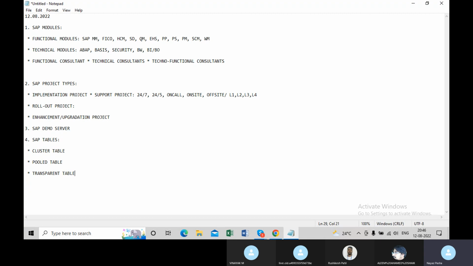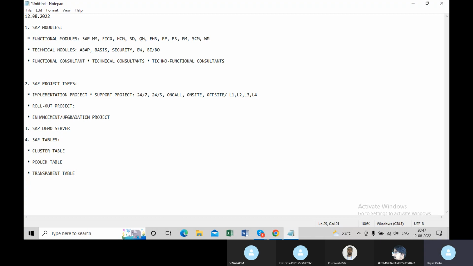No special features or special techniques are required. For example, customer details or material details, how many types of materials we have, or maybe information related to hazardous materials or dangerous goods. We can easily go to these transparent tables and access the data. That is why we call them transparent tables.